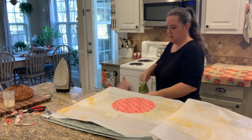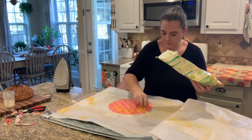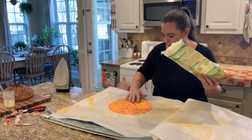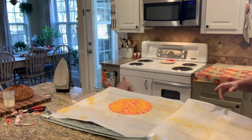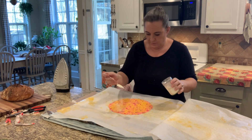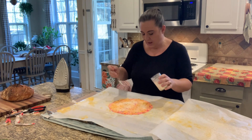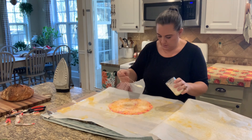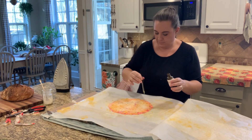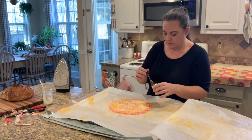Same thing — beeswax on your fabric. This one I think will be pretty because it doesn't have any white in it; it's just got pinks and yellows so I think it's going to end up being really nice. It does change the color just slightly — black would be good because it would just kind of stay the same, navy would be good too. Then a couple of spoonfuls of our pine rosin. I've always said rosin because I played violin as a kid. And then our jojoba oil — there are no exact measurements, just kind of make sure your fabric is covered. It doesn't hurt to have too much; it just seeps out the side anyway.